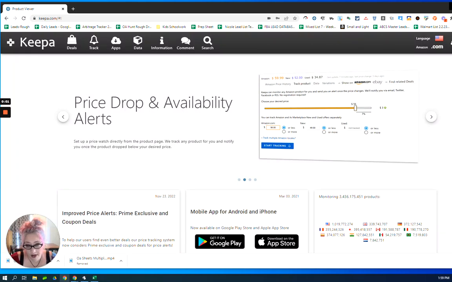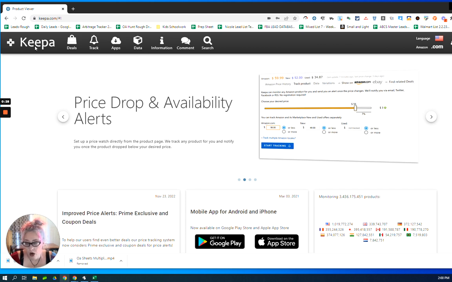Hey everybody. Okay, so I'm going to help you go through and access the Keepa product viewer in case you've never been in that part of Keepa before. And if you have, then to help you just set up your column configuration so that you're all set up to have your CSV files in the right order.